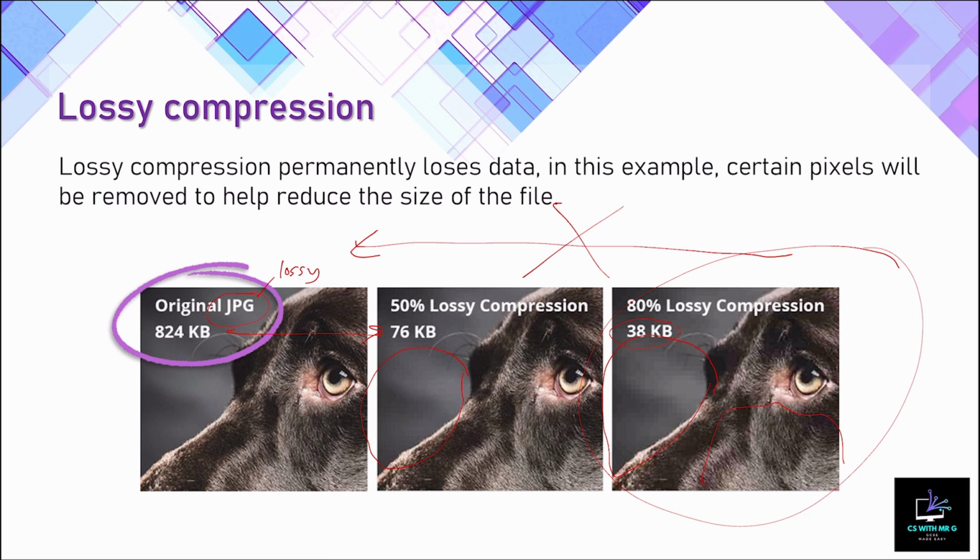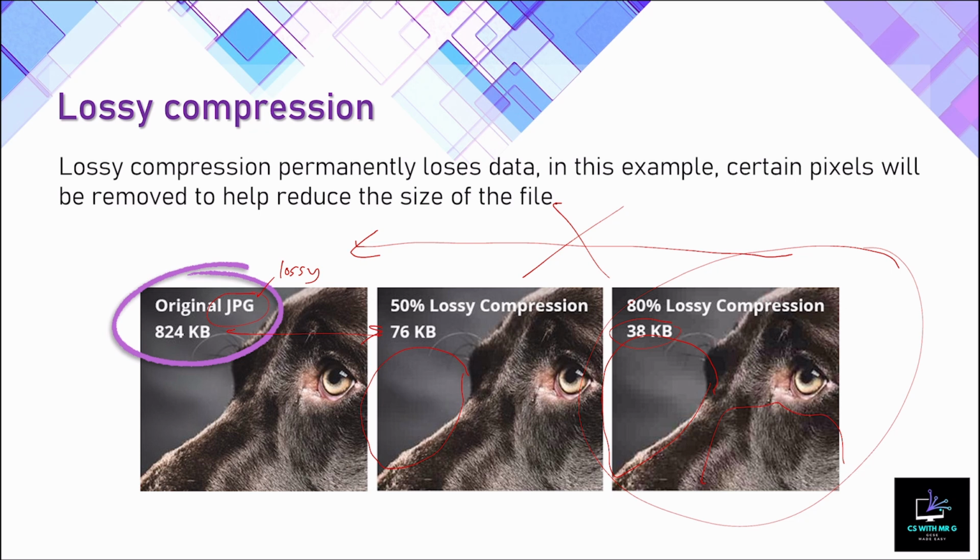A perfect example of this is if you take a picture on an iPhone and you have the original picture stored in your Photos app, when you send it on WhatsApp, WhatsApp will use lossy compression to reduce the file size, send it to your friend, and then your friend will receive the compressed file, which might not be as good quality, but it was able to send it at a good speed. Because it uses lossy compression, your friend cannot get it back to the original state that it was in.